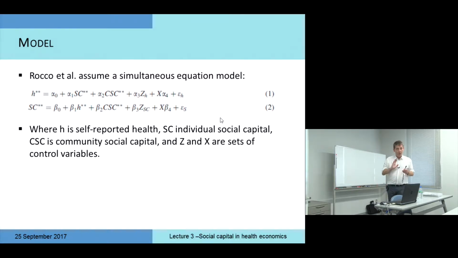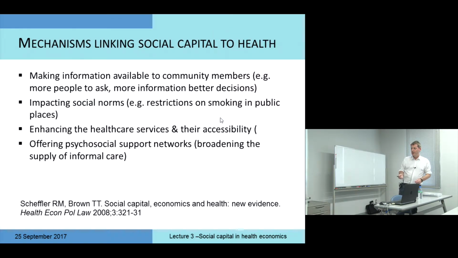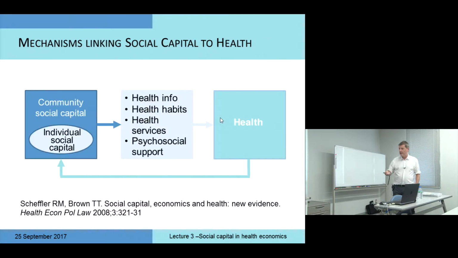So what this author's trying to do is to say, well, a lot of studies have just regressed health on social capital. While doing that, I'm going to regress social capital on health in the same simultaneous model, and thus allowing for that relationship that was emphasized in the earlier paper by Scheffler. Yes, he was arguing there's an important relationship from social capital to health through these mechanisms, but there's likely then to be a move back from health into the social capital. And so this paper I'm now finishing with by Rocco is explicitly trying to test that. So let's see what they found.